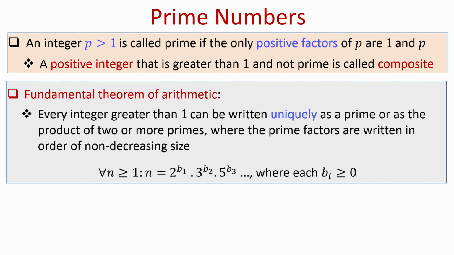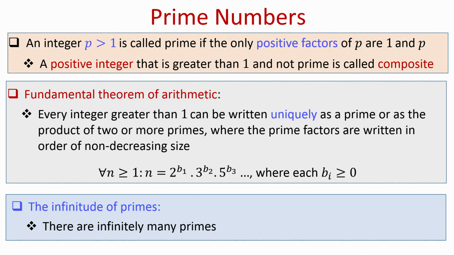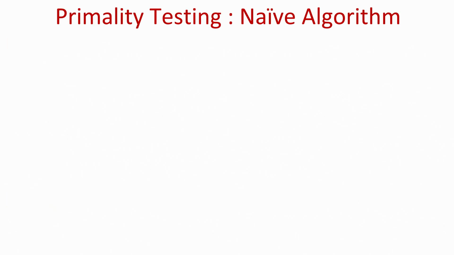I am not going into the exact proof, and there is another well known fact from number theory which says that there are infinitely many primes. It is not the case that you have only a finite number of primes, and again this theorem we can prove using contradiction or any other proof method. So, there are several well known proofs of the fact that there are infinitely many primes. I am not going into the details of the proof here.